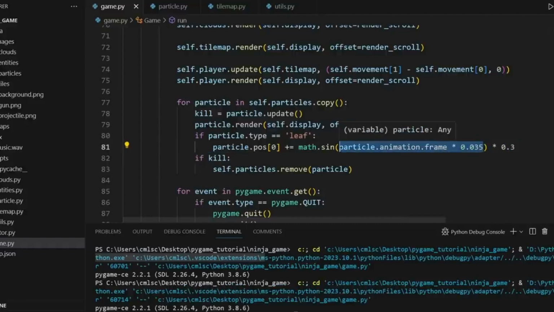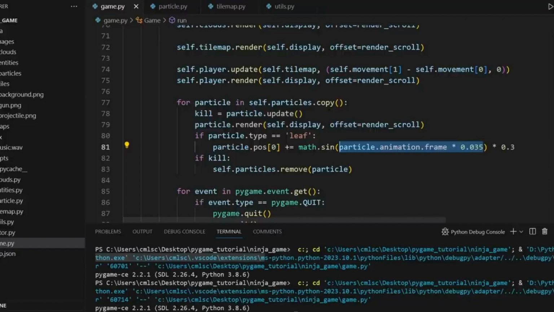If you know what the sine function does, it will give you a number between -1 and 1, and it will smoothly go between the two. If you were to plot it out, it would be a smooth curve. So it has a more natural pattern than just moving to the right at 1 pixel per second and moving to the left at 1 pixel per second. It will slow down as it gets to the edges.